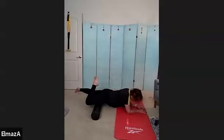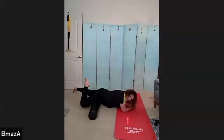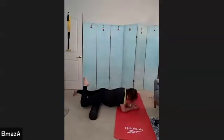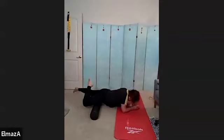Tighten it to the glute. One. Might not feel much. Two. Now, if this hurts your knee, three, keep it at 95, four, because this is a very open knee. Five, six, seven, eight, good job, nine, and 10, drop it over.